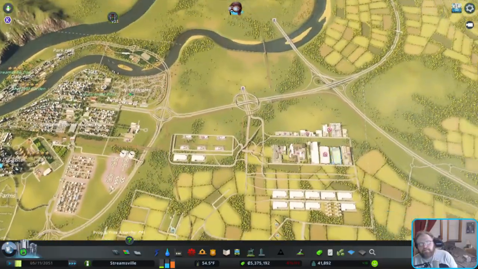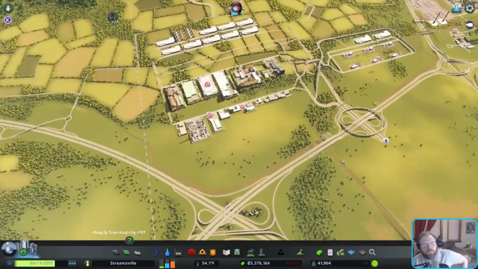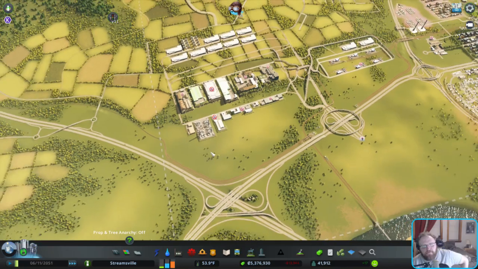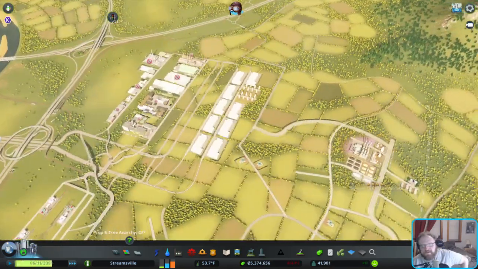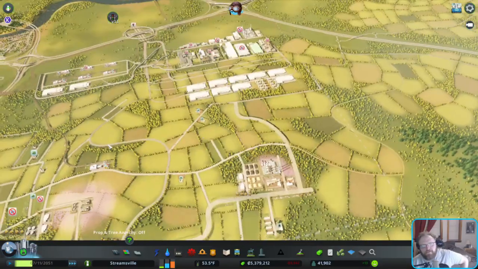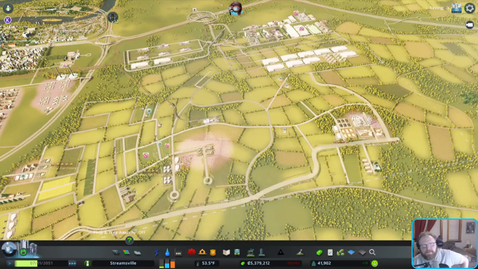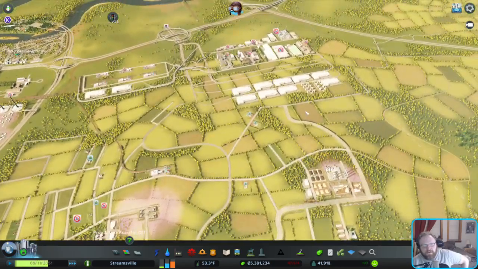I may actually move some of this stuff over here. There's a little bit more room. Well, no, I can move it all maybe just in this one corner of the area. Then I have this all for crops because these aren't producing any goods. They're just going to be importing raw materials and then turning those raw materials into secondary products, which I can then sell.